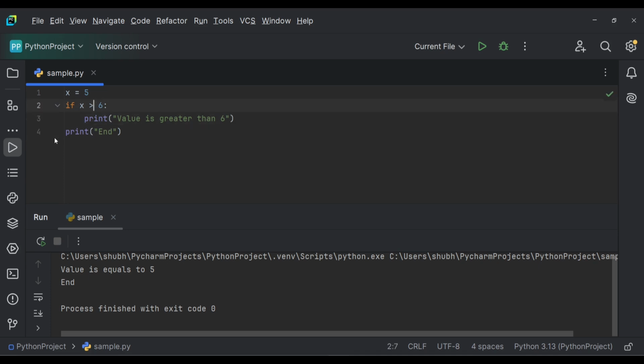So here we can write if x is greater than 6. So let's check if x is less than 6, and we can print value is less than 6.